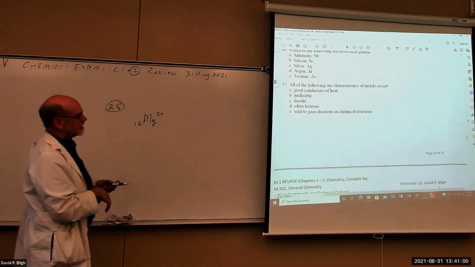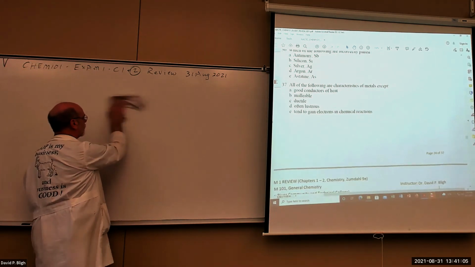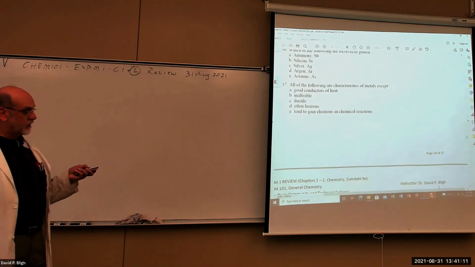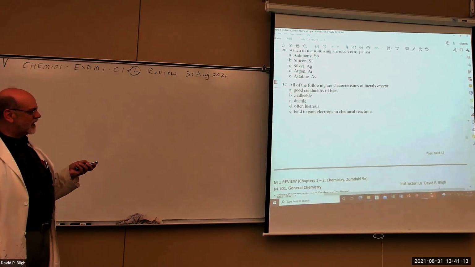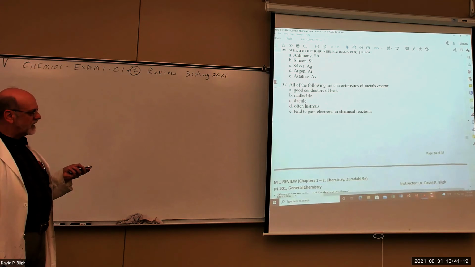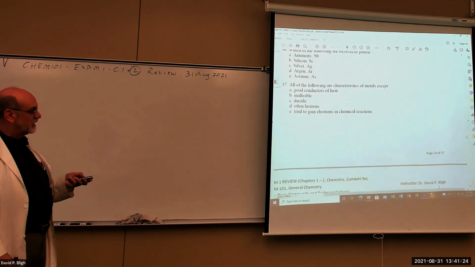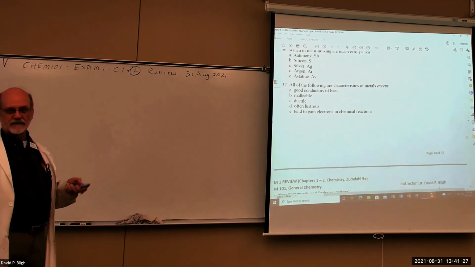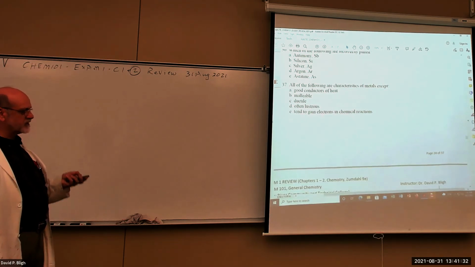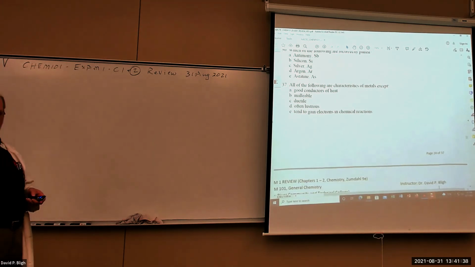Which of these, all are the following characteristics of metal except, so one of them is the outlier. Are they good conductors of heat? Oh yeah. How about malleable? Yeah. And you can bend them and shape them. How about ductile? Ductile is a term that means it can be stretched into a thin wire. That's true. Often lustrous, especially if you polish them. Tend to gain electrons in chemical reactions. Nope. That's non-metals. Metals tend to lose electrons in chemical reactions.